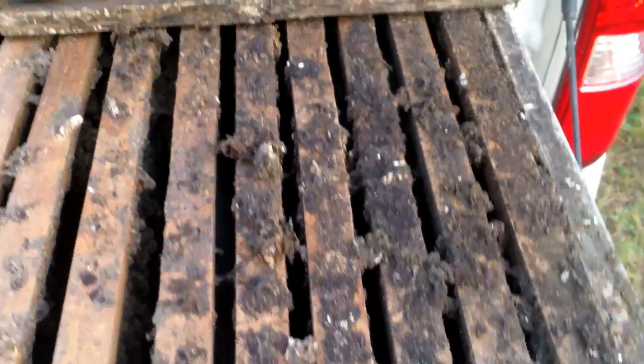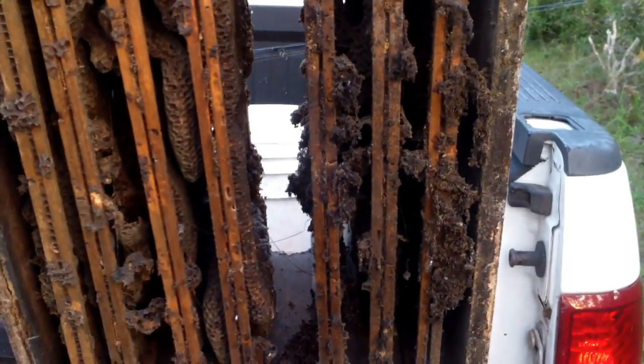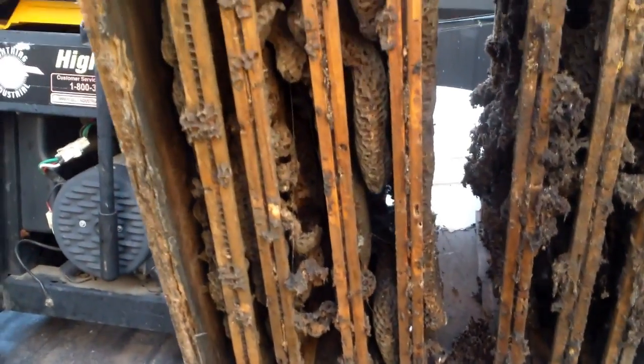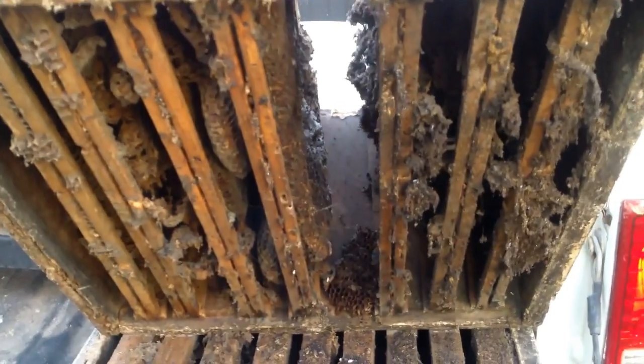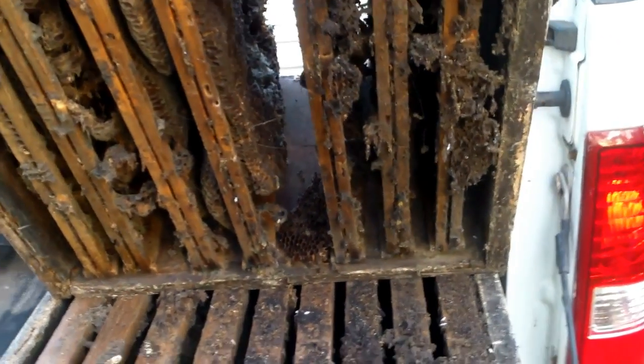And the bottom frames may even still be good. I hadn't tried to pry any of them out yet. It's kind of like a little dirty time capsule. It's kind of neat to go in and see what's left of it after not being tended for all this time.